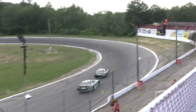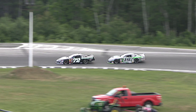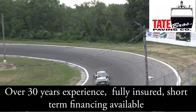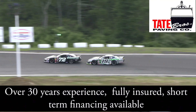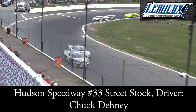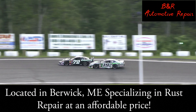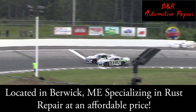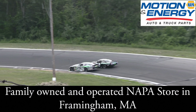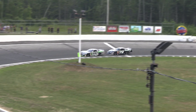Ryan Kuhn leads, Kruzek second, but the battle for third is heating up between both Sands drivers — Jay in the 36, Eric in the 36E — with Connor McDougall trying to reel them in. Up front, Kruzek peaks to the bottom side on Ryan Kuhn. Both drivers making their first start of 2020 at Star Speedway. Kruzek muscles the 19 car down to the bottom side halfway home. Kuhn still has the lead at the line on the outside, but Kruzek has the preferred bottom lane. New leader is going to be Brian Kruzek — from Newmarket, New Hampshire — taking the top spot away from Ryan Kuhn.